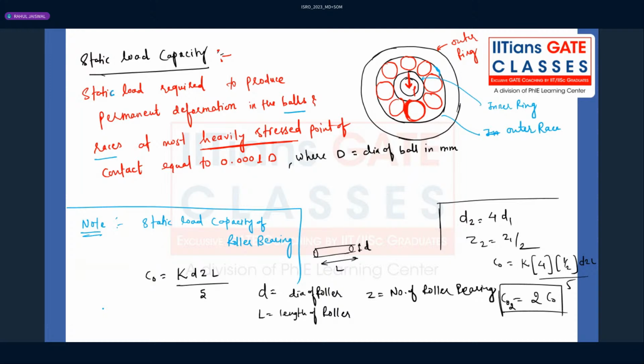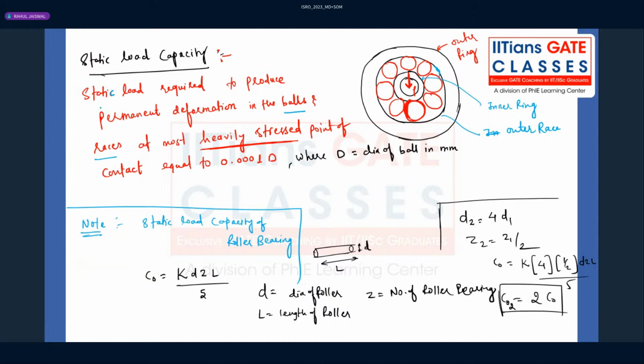See, two things are there. If you want to learn the concept by directly memorizing the formulas, you can get the answer. But if you want to get the feel of why the question has been framed, then you are in the right direction. That means you understand why the question has been asked, and why there is a necessity of those questions from the design point of view. These are very important things. Why the static load rating is there, why the dynamic load rating is there.